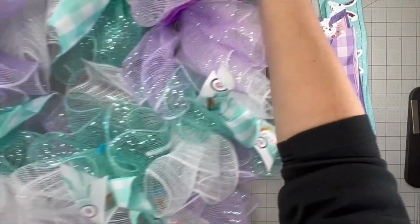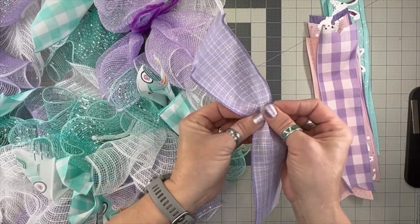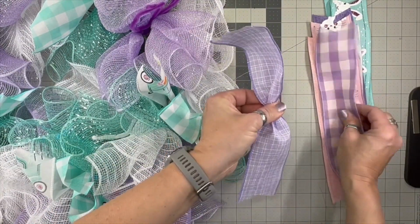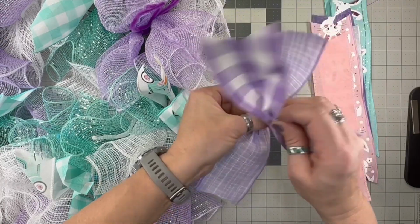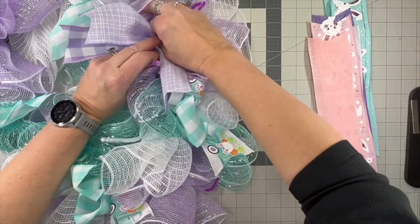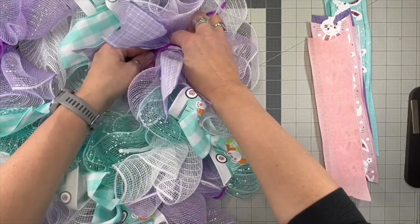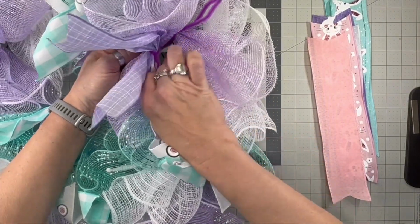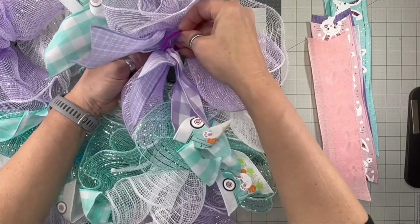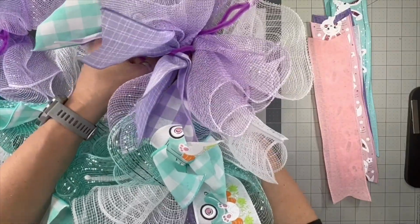Okay, so finding a spot, doesn't matter where, you're going to start pairing up the two sets of ribbon, and start putting them in and filling in as you work your way around that wreath form. And it's the same process. You're going to lay the ribbon in, you're going to push the pipe cleaners to the back, and you're going to fasten off. So I'm going to work my way around and get all this ribbon on, and then we'll move on to the next steps.